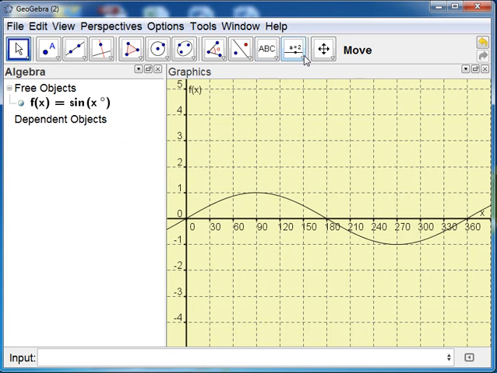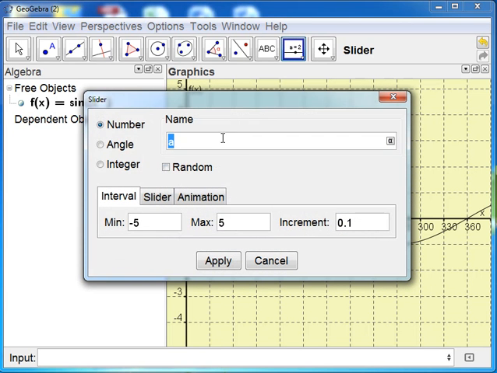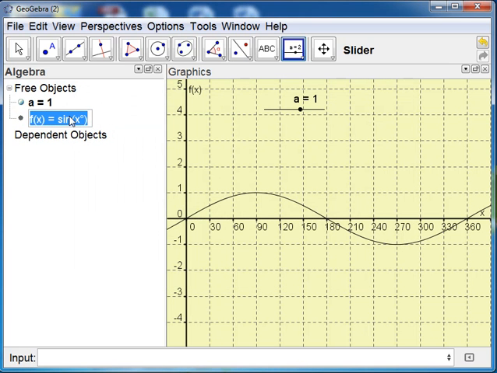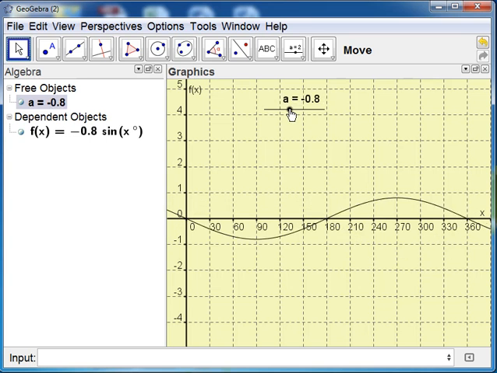Now you can do that in different ways. One thing I'm going to do is make a slider. The first one it chooses there is a, but I can change that to any letter I want. Here it's going to go from -5 to +5. Click on OK. Let's change that to a space so that it knows that it's times by, otherwise it thinks it's something else. That's plotted a times by the sine of x, which is the same function at the minute because a is currently 1. Let's just change that slider to show you that it moves as the value of a changes.